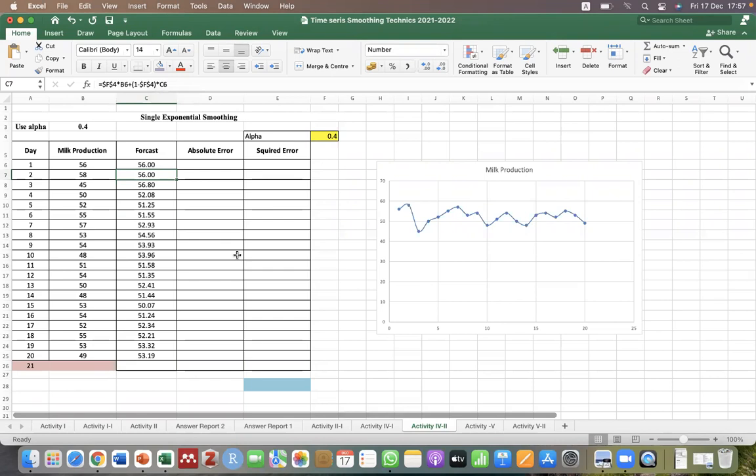These are technical formulas, right? Then we can calculate the absolute error. It's the difference between the actual and the forecast, what we already did, already practiced.